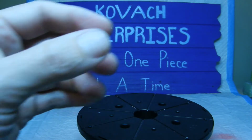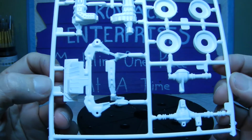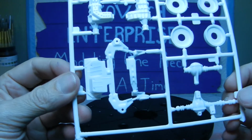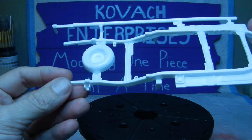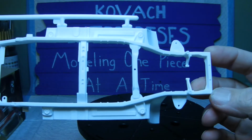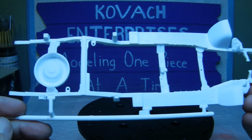And then we have our first sprue coming up here. So we have some engine parts, and probably some part of the front suspension there, and some other components as well. There's one part there. And then we have our chassis with our spare tire attachment. Again, nicely detailed, not much flashing on it. Turn around so you can see the other side.